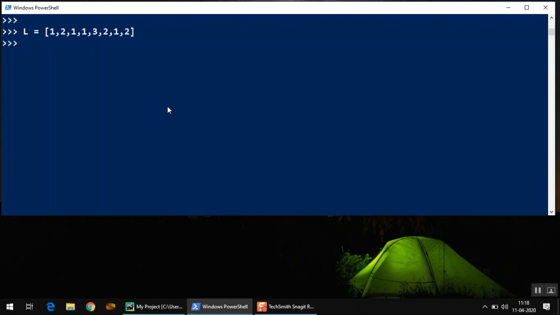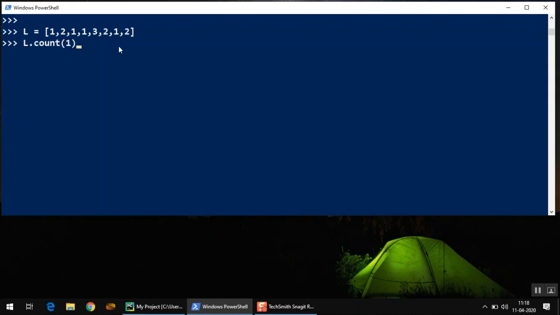So how do I do it? I have to use l.count function here. Okay, so inside the brackets of the count function, you just write the number you want to count. So if this number is present in the list, it will check for its presence among all the other elements, and wherever it finds the presence of this given number, it will increase the count accordingly.